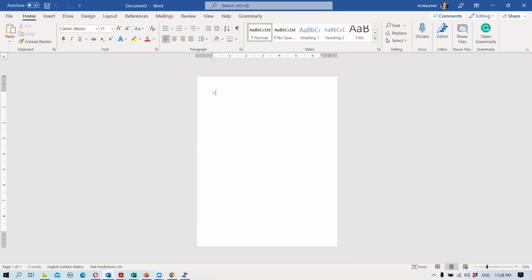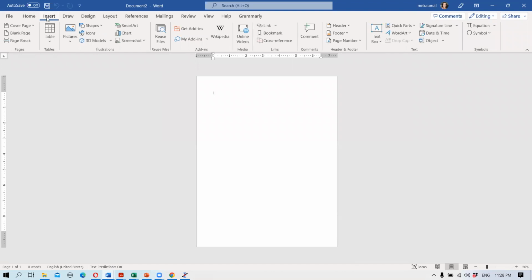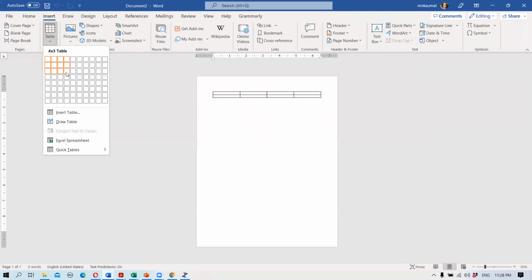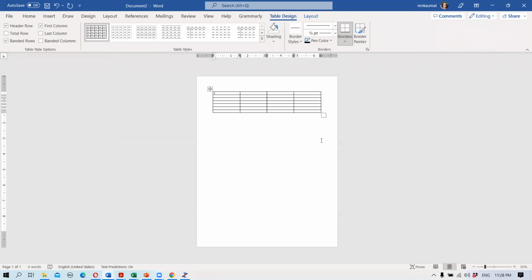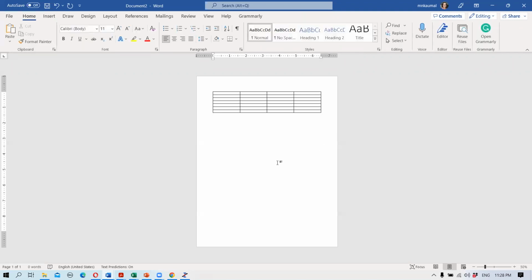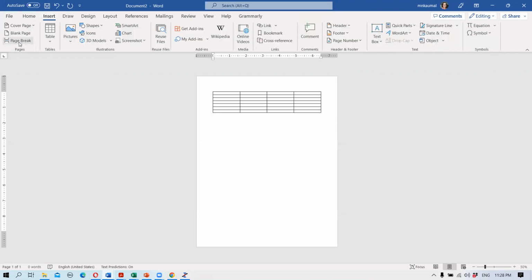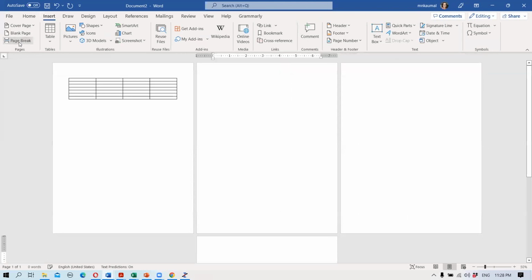Right? So let me put a table here. So this is the table you have in the portrait page. But if you need to have a landscape page next, see what happens. I'm gonna jump to the next page, next page, next page.